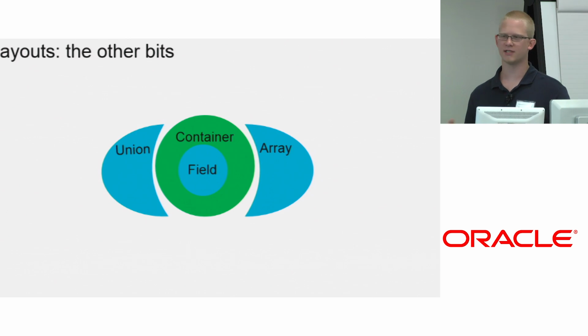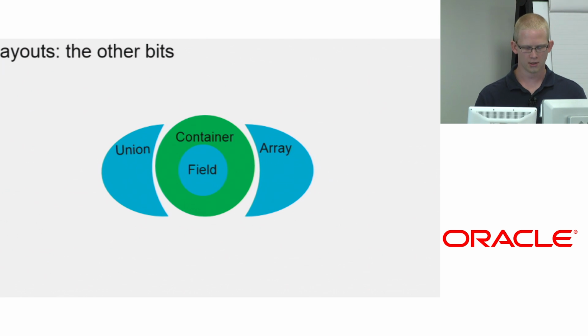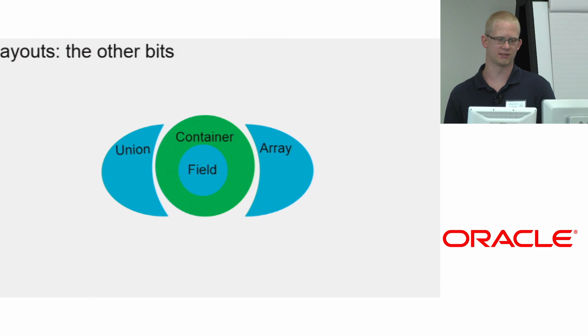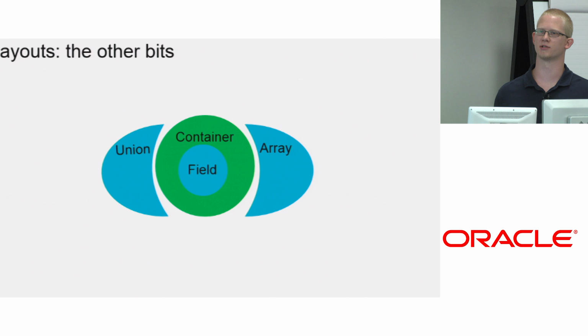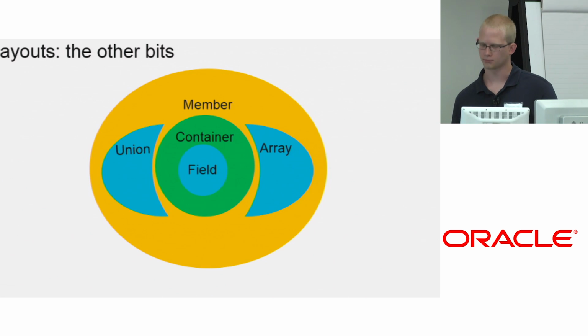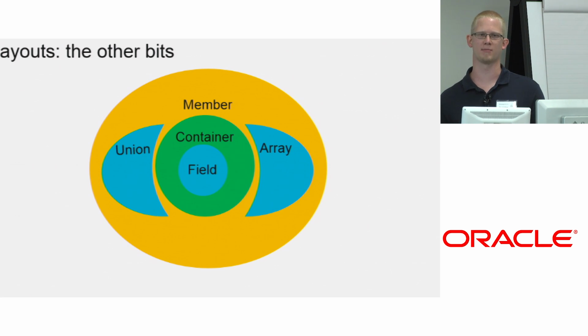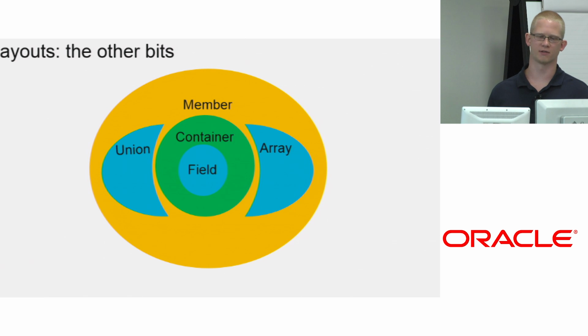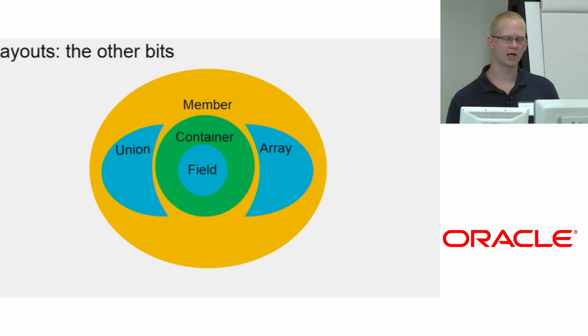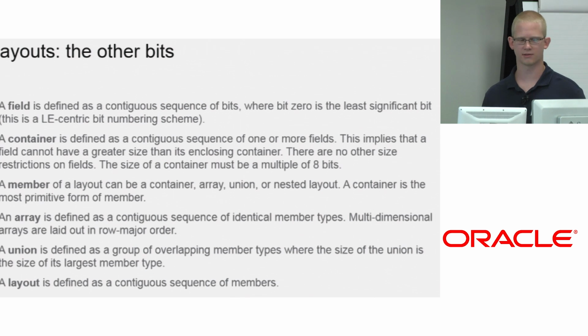And then I've got the idea of unions and arrays, right? If you've written C code, this is very familiar to you. A union is a group of overlapping members, so overlapping sequences of containers, and an array is a sequence of containers of the same type. All of these things are members. So if I want to talk about a union, really, a union is a sequence of overlapping members, which all boil down to a set of containers. Right? We're talking about how the bits are laid out in memory here. And this is sort of text that describes the same thing. It's taken from that state of the LDL document.